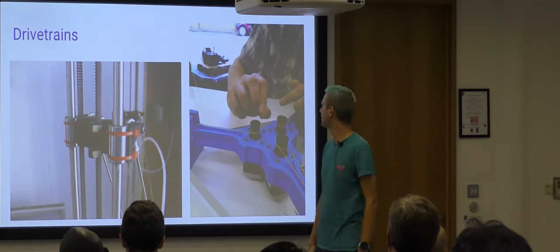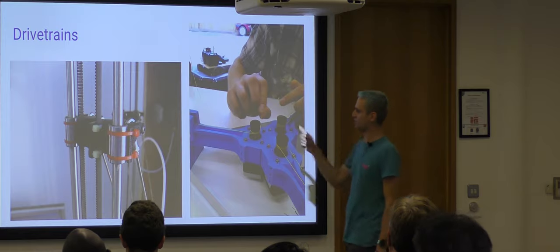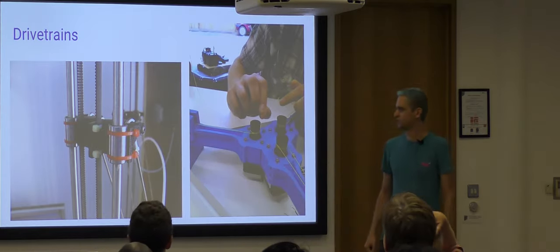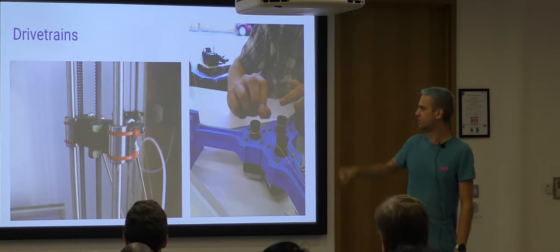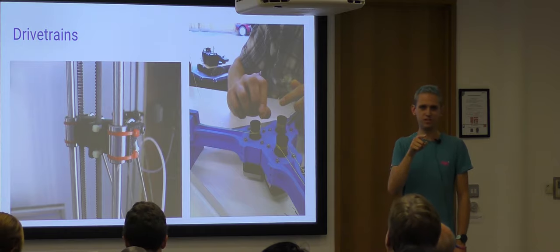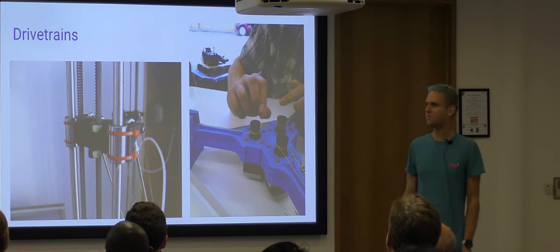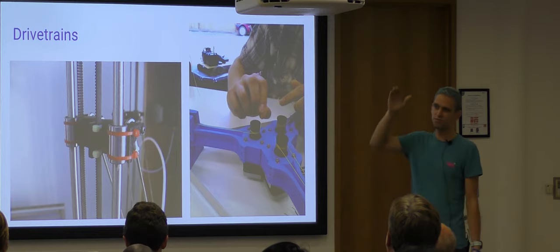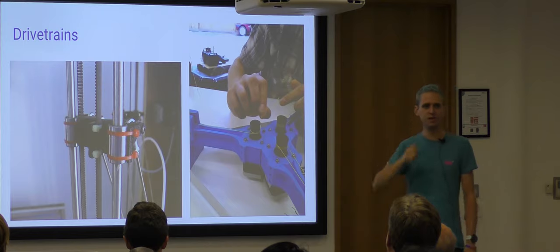So I mentioned that the carriages are driven. There's a couple of options for this. The smart choice is this one, which is to use a toothed belt. It doesn't require calibration because the distance between the teeth on the belt is known. If you turn a 12-tooth pulley through 360 degrees, you've moved 12 teeth times the pitch of the belt. You don't need to calibrate it. It's really reliable, and it, again, scales relatively infinitely in Z. Eventually, they just get to be too much belt and there's too much stretch, but you can go quite a long way.